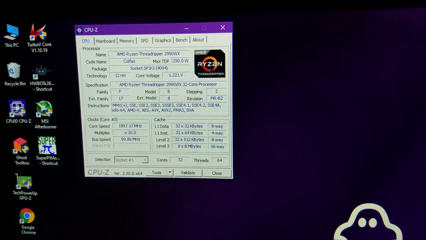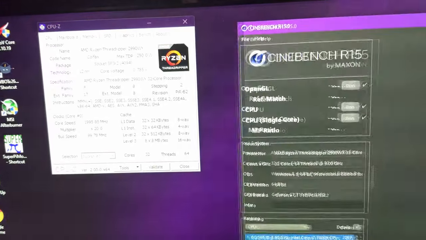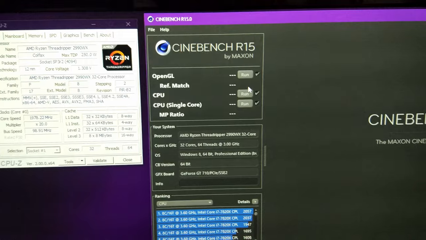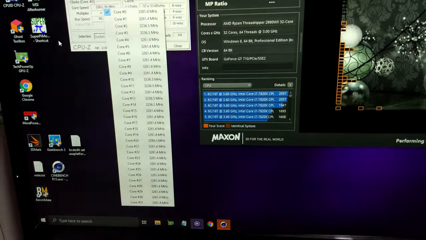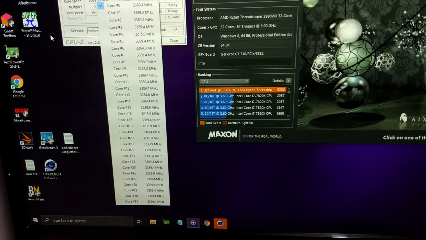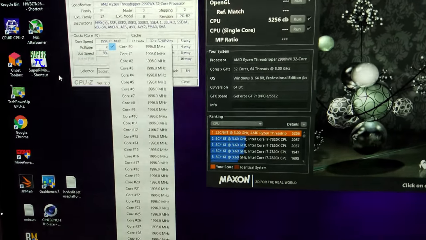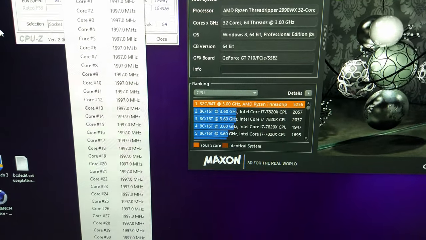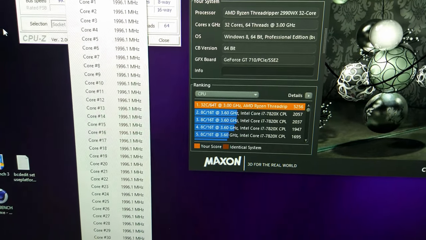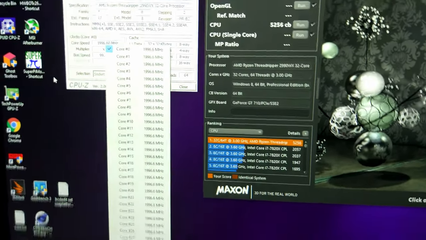So what I'm going to do is run a Cinebench R15, and this should literally take a couple of seconds, I think. So we'll see what speed it gets up to. Okay, so it looks like it's about 3.2, 3.3 gigahertz overall, 5,000 points. So pretty quick. I mean, it's quite a bit quicker than an i7-7820X, but that's only got 8 cores, so that's kind of to be expected, isn't it?